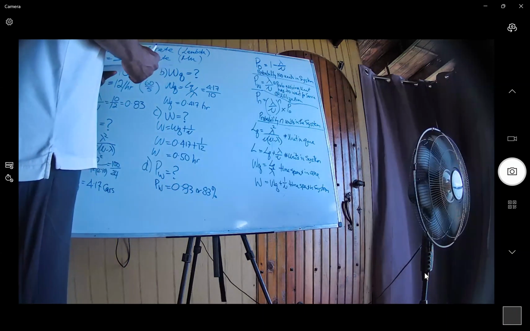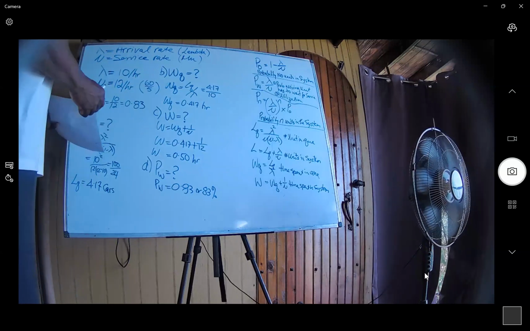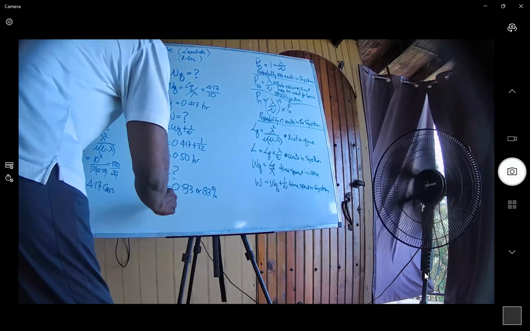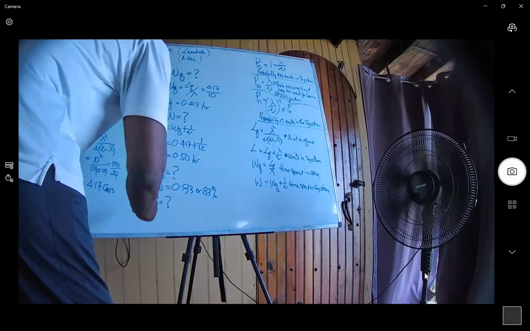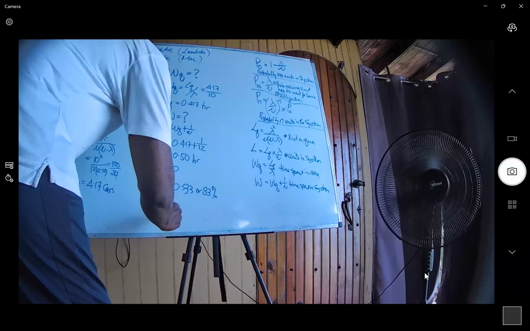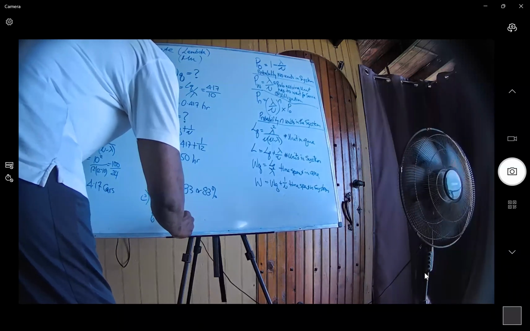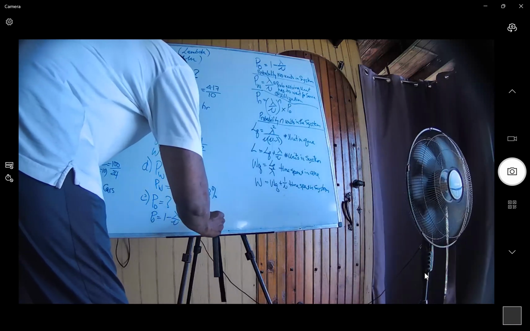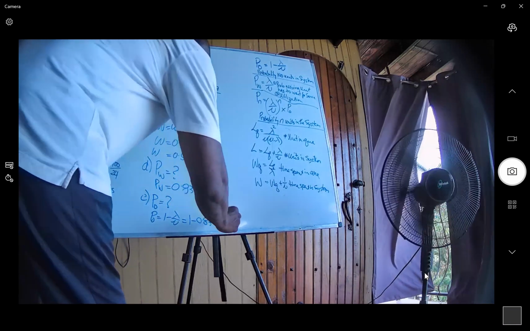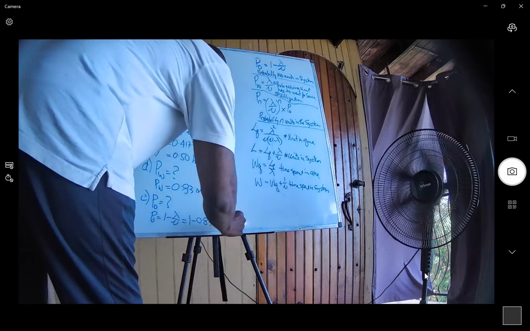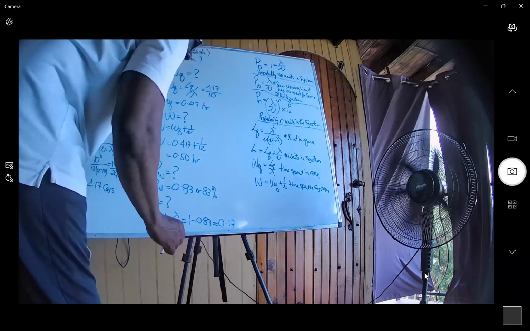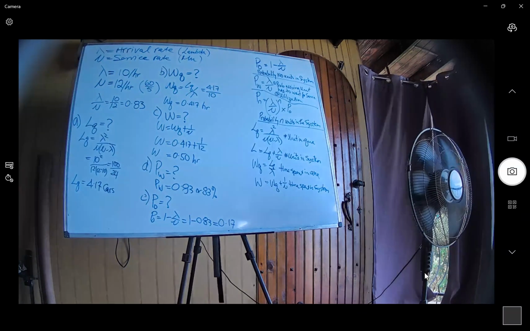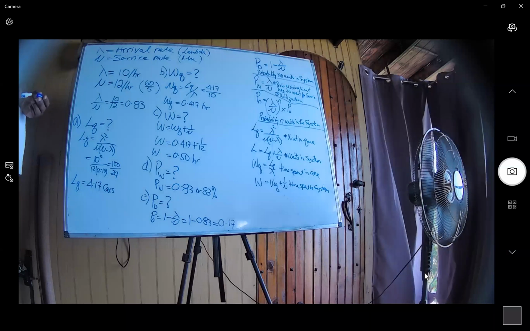And then what's the next one? What's the probability that no cars are in the system? What are we looking for here? P naught. P naught is equal to 1 minus lambda over mu. You have lambda over mu already, which is equal to 1 minus 0.83. So your answer is equal to 0.17. And that's a probability, right? So you don't have to do this for that. If you want to put it as a percentage, you can say 17%.